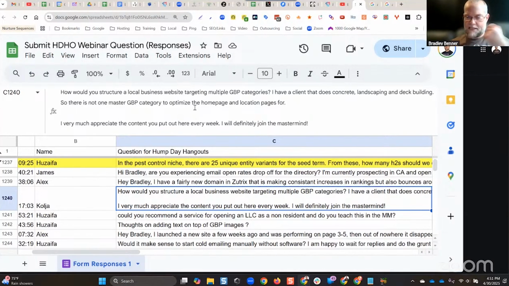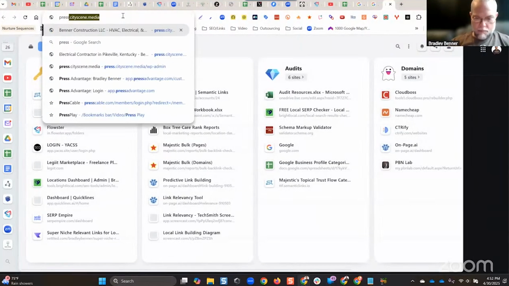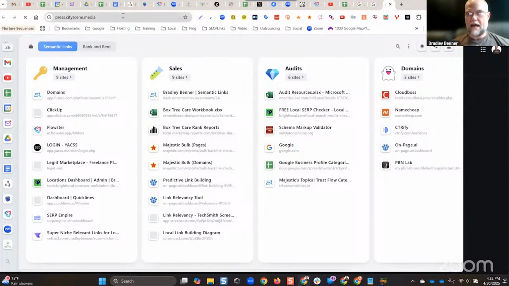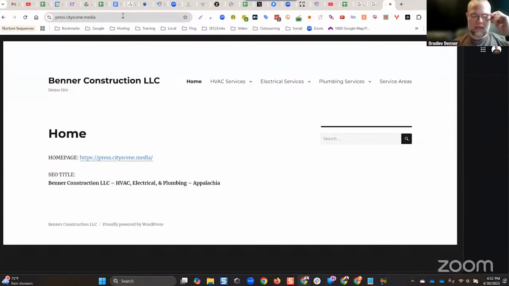Okay, and it's an example. Look, I'll give you guys the example site. You can go poke around on it. But I don't have time to get into this, nor would I. That is MasterMIND training, guys. Just to be clear, I'm not going to do site structure examples in Hump Day Hangouts. When I do that in MasterMIND, that's what I talked about earlier on the call.